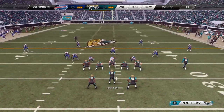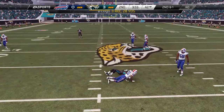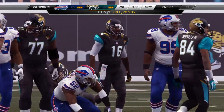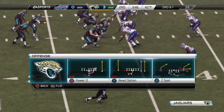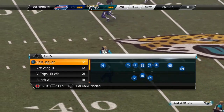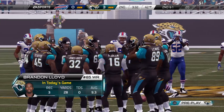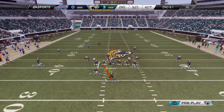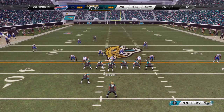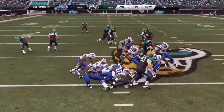Lewis is a tight end, but lined up in the backfield for this play. Going across the middle, tackle's made. Nice catch by the receiver, but it still doesn't get a first down. Following that completion, 2nd and short. Maurice Jones-Drew. There's the tackle, but still, it's enough for the first down.